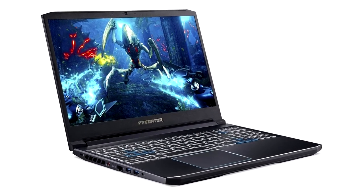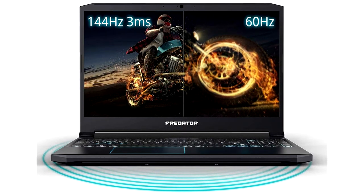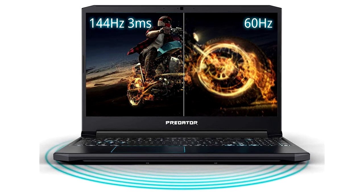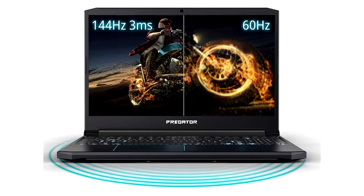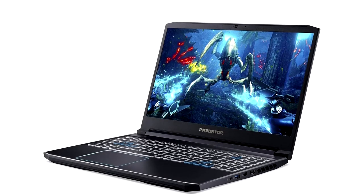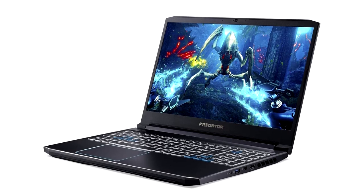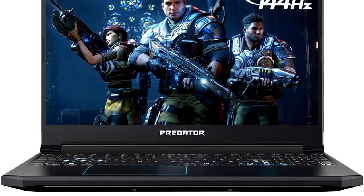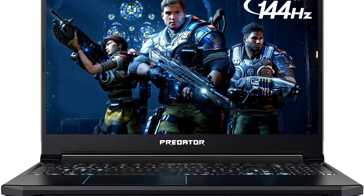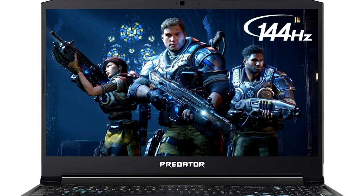The third product on the list is the Acer Predator Helios 300. This Acer laptop has everything a gamer could possibly ask for: a powerful internal core allowing it to function at a high capacity, and a lot of memory space along with a powerful battery life. It has a state-of-the-art display with Nvidia graphics card and an elegant silver color. It possesses an i7 core with 6MB cache coupled with a 16GB RAM expandable to 32GB. For storage, it has both a 1TB HDD device as well as an SSD expandable up to 512GB, all at pretty attractive prices.